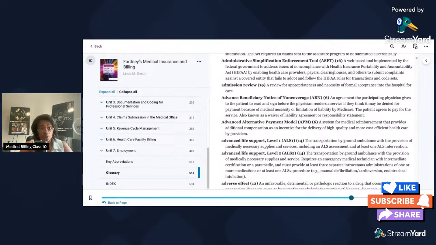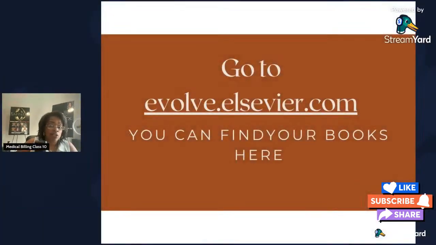Coders are already home, so coders can venture out and find your own doctors. Billers, you can do the same thing. But if this happens and you are in a facility, let's say you're a clerk trying to move up to billing, and they don't let the billing department go, now it's time for you to start marketing yourself, because I think a lot of providers are going to start doing their own thing. I think they're going to start opening their own practices, and they're going to be hiring their own billing people.